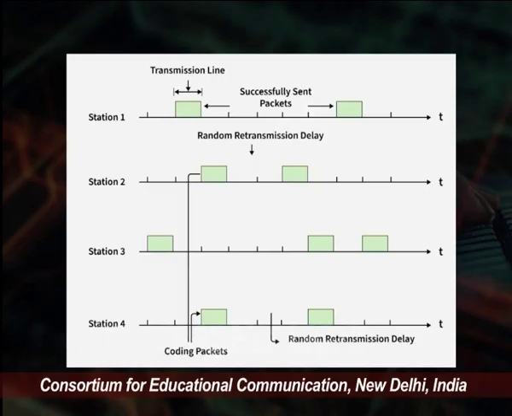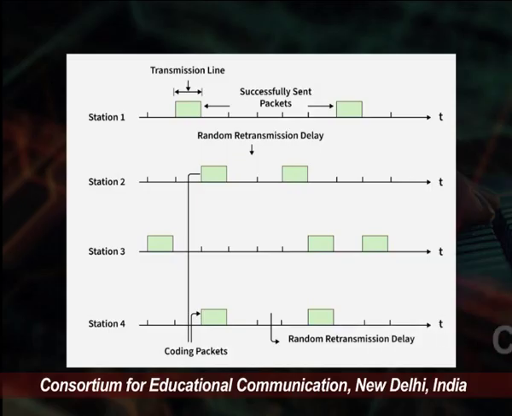But when we look into station 2, after some random transmission delay, if station 2 is transmitting some packet, please observe station number 4 in the figure. Station number 4 is also sending some packets at the same point of time when station 2 is sending. Then what will happen? Definitely these packets sent by station number 2 and station number 4 are bound to collide. So these are colliding packets.